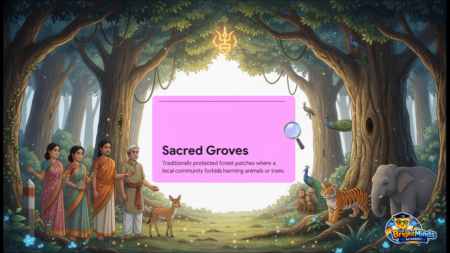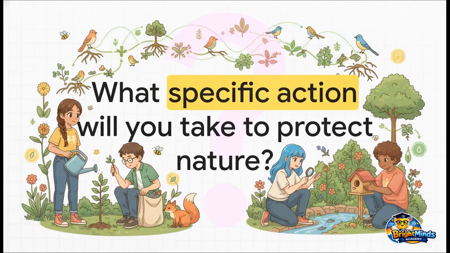So, as you pack up your notes and get prepped for your exam, I want to leave you with a crucial question to think about. You now understand this incredibly complex, fragile multiplayer game of life happening all around us. You know how perfectly plants and animals adapt to their habitats, and exactly what happens when those habitats are threatened. So, what small, specific action will you take to help protect the living world right in your own neighborhood?